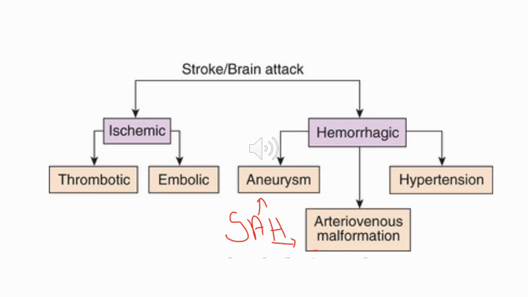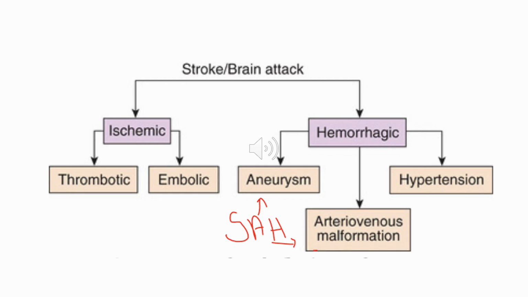Strokes or brain attacks, also called cerebral vascular accidents, are placed into two categories. The first one and the most common type of stroke is an ischemic stroke. The ischemic stroke could be thrombotic, which means there's narrowing of the arteries, or it can be embolic. With embolic strokes, an embolus is detached from the veins or the heart, and it travels to the brain and gets lodged in an artery. Typically AFib is a cause, or mitral valve stenosis can be a cause of embolic stroke. With embolic, the symptoms are sudden. Anytime you have an embolism, symptoms are going to be sudden, okay?